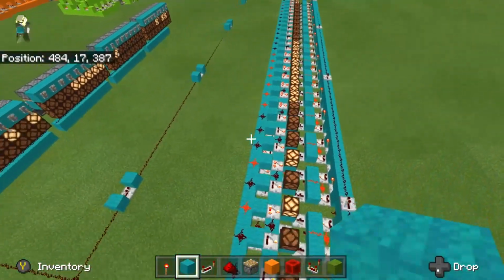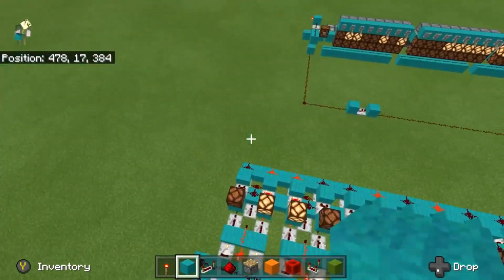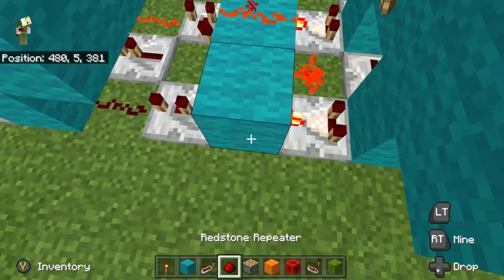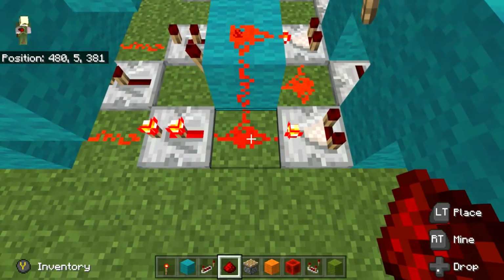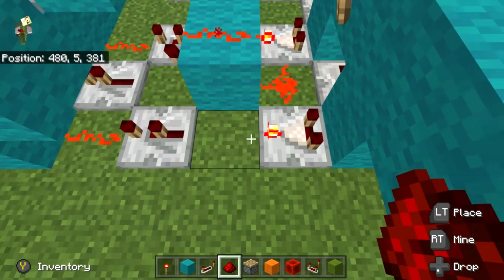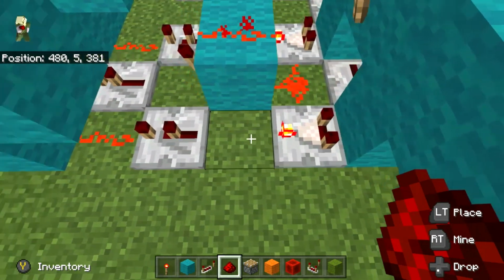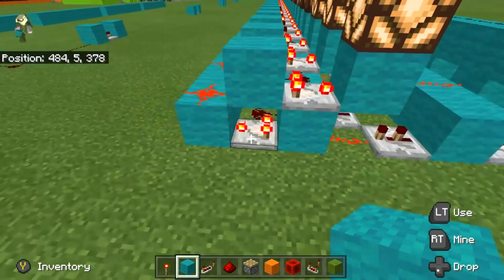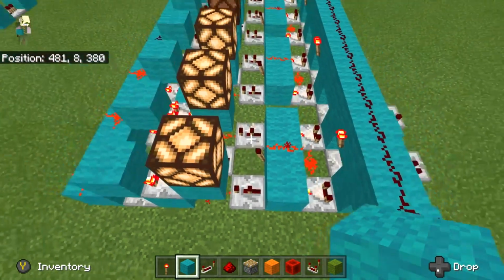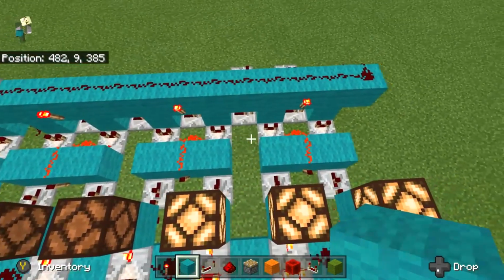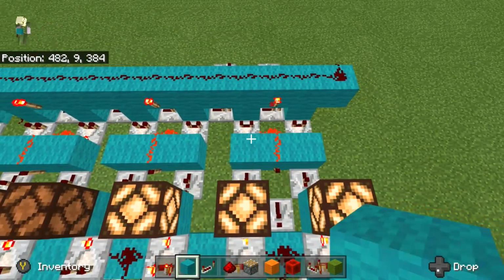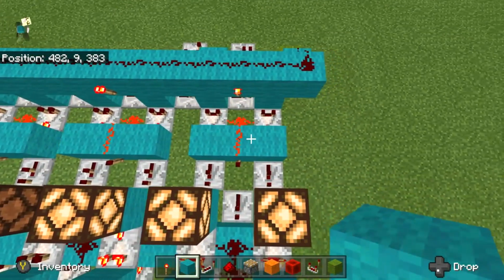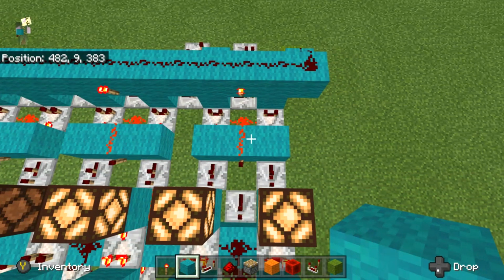And so just to show you how all this works, the way that I made these D flip-flops, we're going to have a single 1-tick output coming out of this comparator. So whenever we transmit a signal, this is only going to have a pulse length of 1 tick. So obviously to go into these D flip-flops, you have to have a 2-tick repeater here. But the way that we can look at this is being 2-bit sets. So of course with 32 bits, you're going to have 16 sets of 2, right?